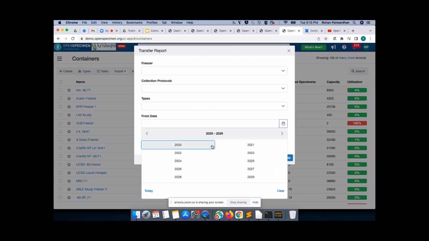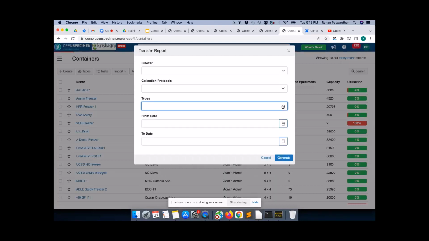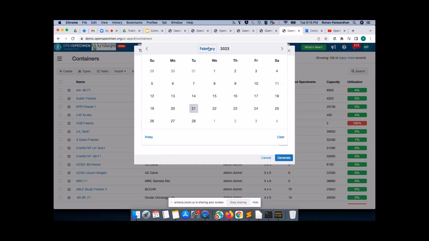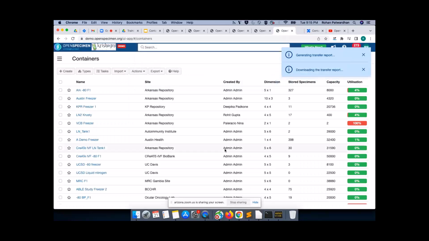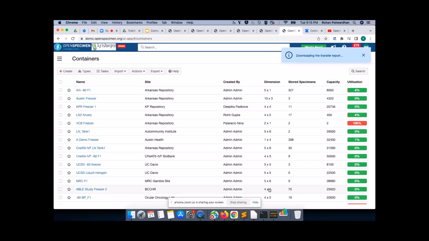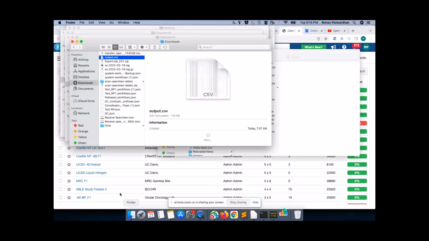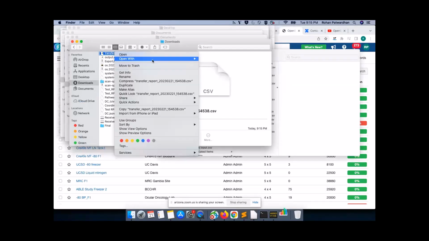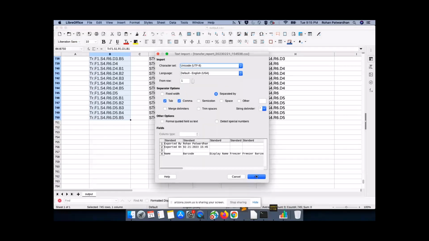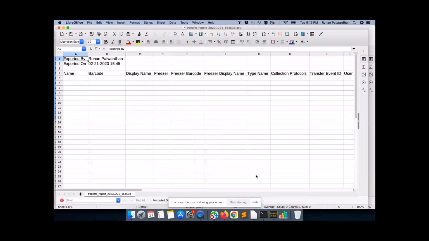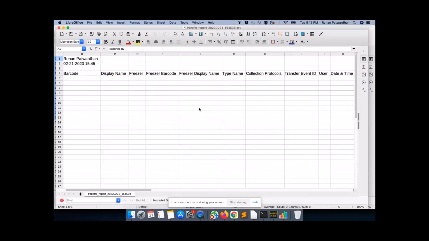So suppose I want it for this year, from 1st of January until today, I want to fetch a report. I can click on generate, and a report will be generated.